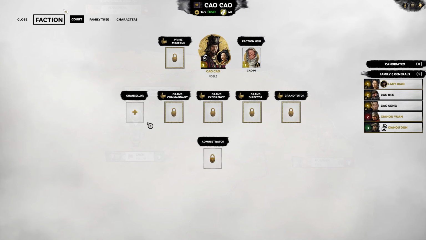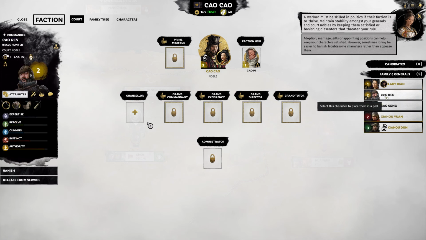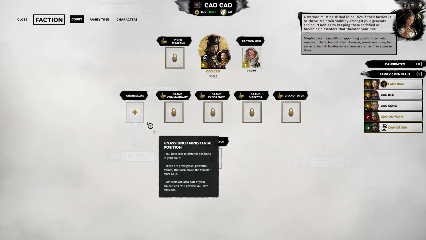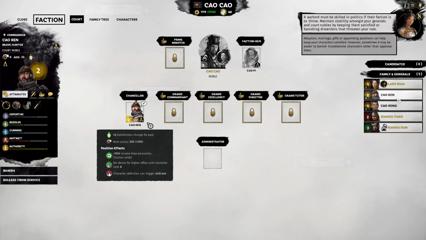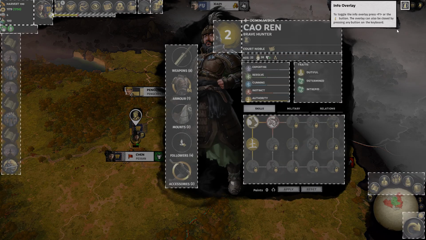I do want to check this though, our court. A warlord must be skilled in politics if their faction is to thrive. Maintain stability amongst your generals and court nobles by keeping them satisfied or banishing dissenters that threaten your rule. So, over here, I have an unassigned position. Yeah, Cao Ren, we'll just put him. So, let's see. How loyal is he? Is there like a... Okay, I don't need that.